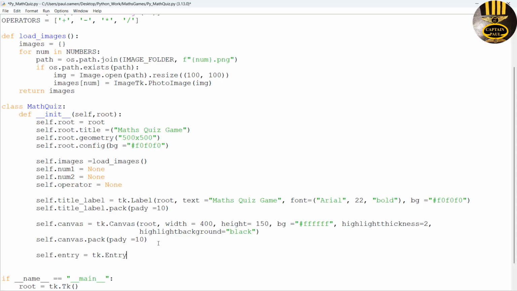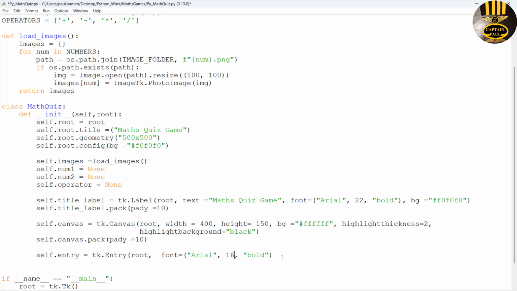Entry is going to be inside root. I'm going to grab hold of all of these. I need that anyway. Paste that in here. Get rid of this text. I don't need that. I'm going to change this one to about 16, the font.